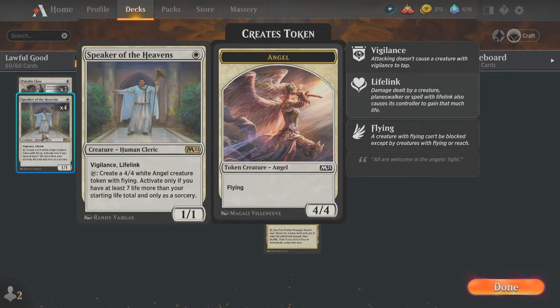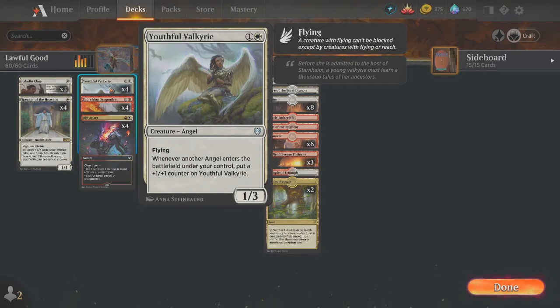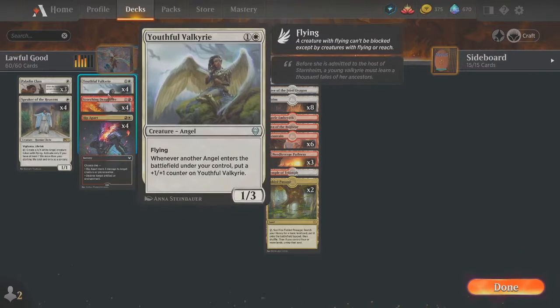Speaker of the Heavens, we gotta have it because we are playing some lifelink, some life gain in this deck, and ideally we can hit 27 life by the time turn 4 rolls around. With Vigilance and Lifelink, you tap it to create a 4/4 white Angel creature token with flying. Activate only if you have at least 7 more life than your starting life total, and only as a sorcery, so you can really only do it on your turn. Youthful Valkyrie, again, we're running angels, so whenever another Angel enters the battlefield under your control, put a +1/+1 counter on Youthful Valkyrie. Comes in handy with Paladin Class.